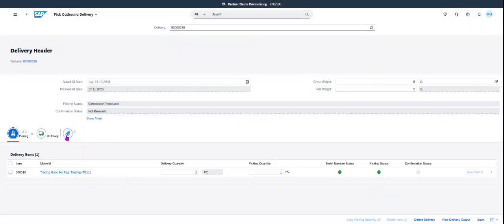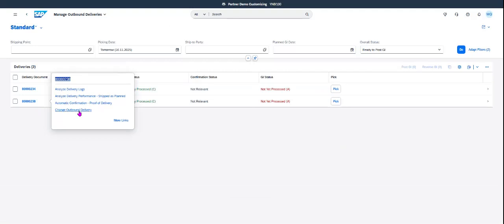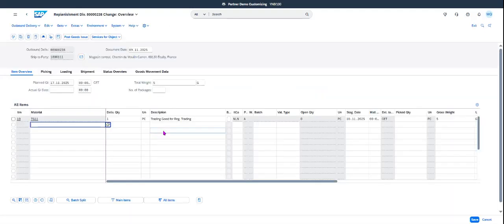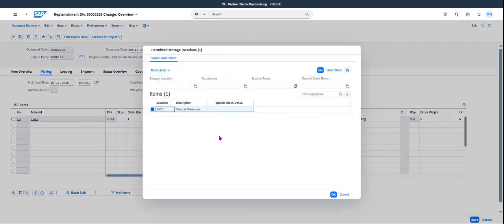And it's no storage location, it's weird. So if I remove my save, there is an issue about the storage. So I change outbound delivery and I go in the picking, and yes, it's true, I don't have any storage location. That means there is something wrong in my customizing.